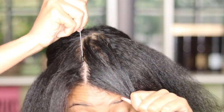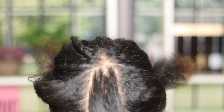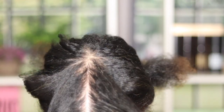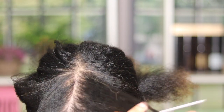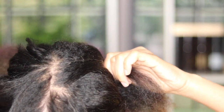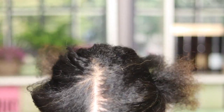I like to do a protein treatment before I blow dry my hair, and after I've just got enough heat out of my hair, then I do a protein treatment afterwards as well, or a cholesterol treatment, because I like to restore what I lost from using heat. So that's just my prep work: before I blow out my hair, I do a protein treatment, and after, on a new wash day, to be more specific, I will go ahead and just do another protein treatment or a cholesterol treatment.